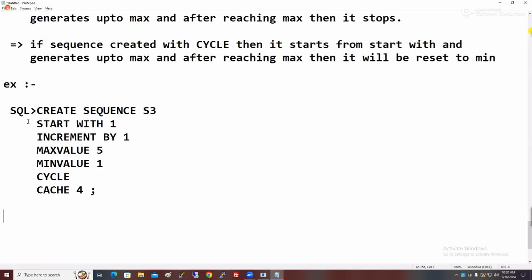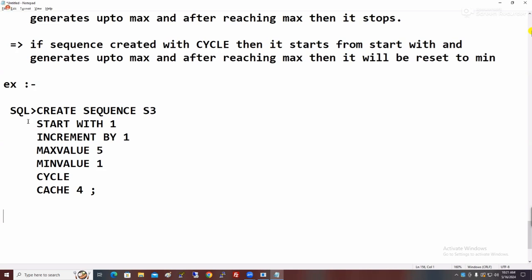Okay, now then. So what is the best example? Vehicle number, 1 to 9,999. Is 1 to 9,999 only one time or repeated? Repeated. So I want to repeatedly generate 1 to 9,999. So it is better to create the sequence with the cycle option.